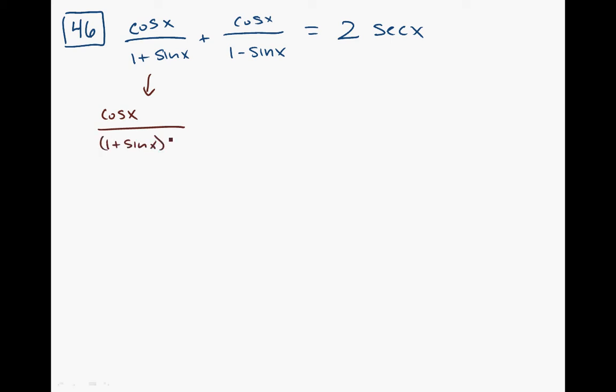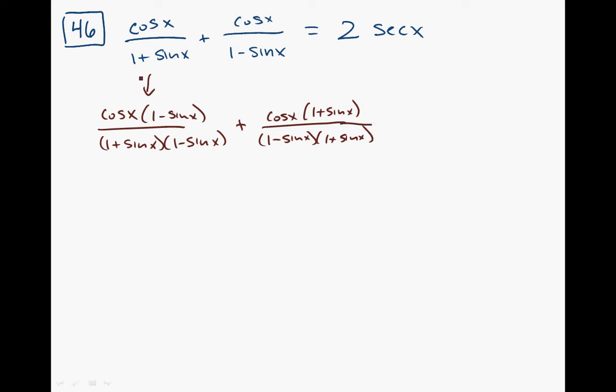by the other denominator, which is 1 minus sine x. So I'm going to do that to the bottom, so I have to do it on the top. Then the second fraction, I'm going to multiply top and bottom by 1 plus sine x. And you'll find that in this case we kind of had to multiply by the conjugates because that's what we needed to have common denominators. But you'll find multiplying by the conjugates is often something that'll work pretty well here.